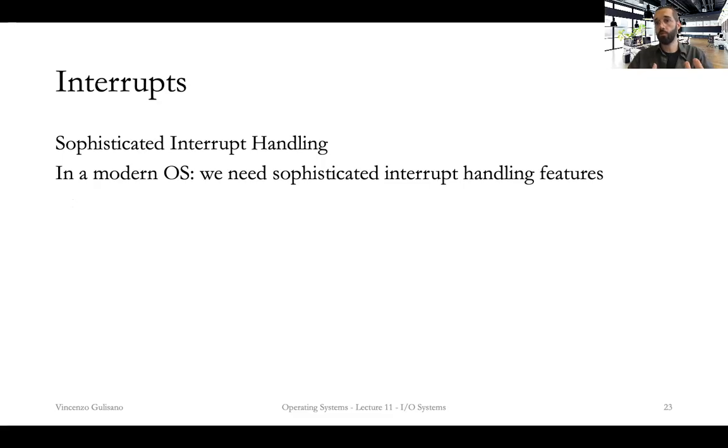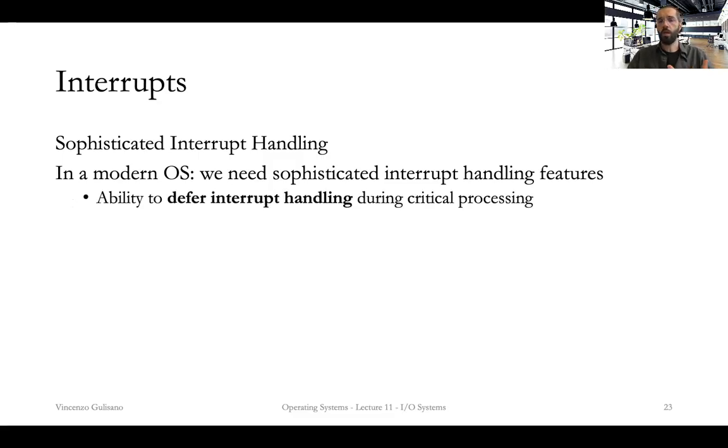A page fault really needs to be addressed as fast as possible, while if the user is striking a key on the keyboard, being slightly late with that does not really make a big difference from the user perspective. So in modern operating systems, there is the ability to defer the handling of an interrupt if the CPU is already doing some critical processing.